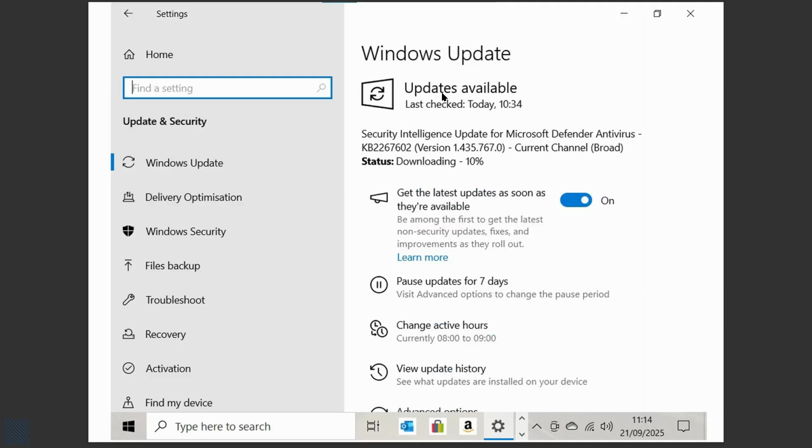When you come back to Windows Update, you may still get further updates. This is for the antivirus program, but I would recommend you check this setting that it's turned on. There's no point in having Windows 10 ESU if you're not allowing the computer to update for security reasons. So you must have this particular option turned on, which is in Windows Update again.